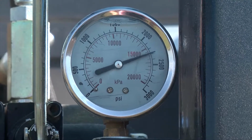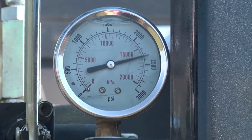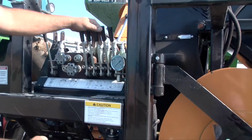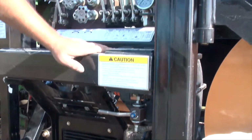While running, watch this gauge. It reads the pressure that the PTO pump is putting out. The PTO pump runs the charge auger, the conveyor, and the cleanout augers. This handle turns it on and off when the PTO is engaged.